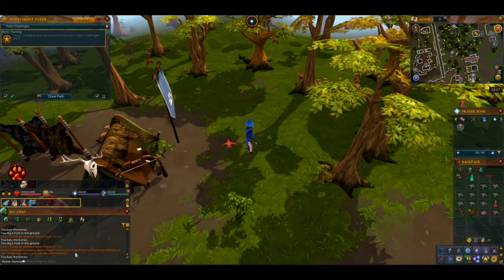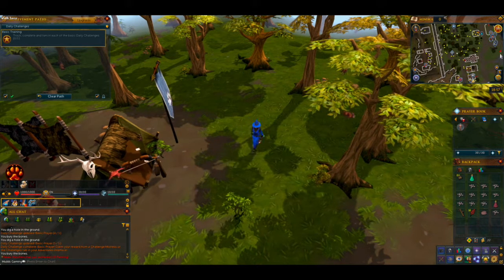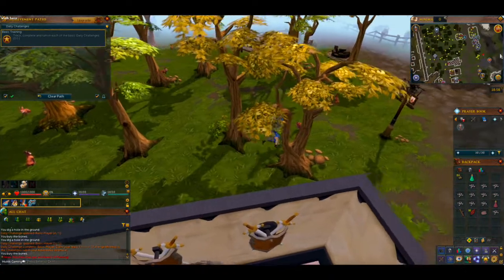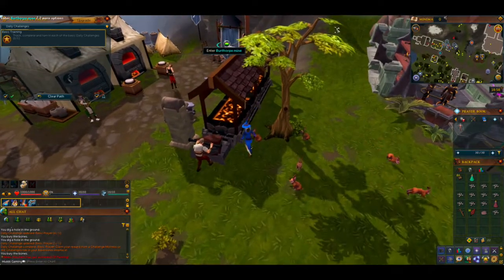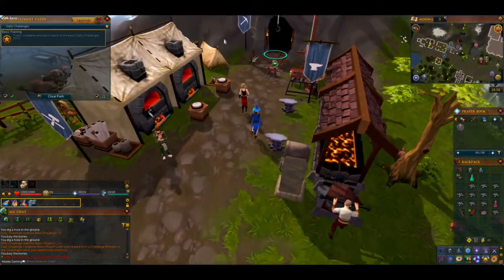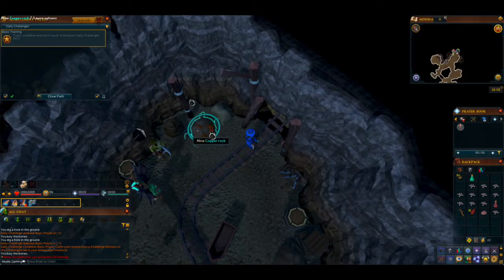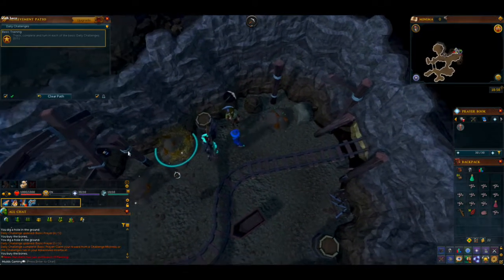So basic prayer, claim a free reward from challenge mistress or the challenge tab in your adventurer's interface. We'll do that in a moment. So we've done the prayer, mining, mine copper or tin ores. We only need one more of those, so let's run over to the cave again. Go in and we'll just get one more of these. There we go, there's a glowing one.